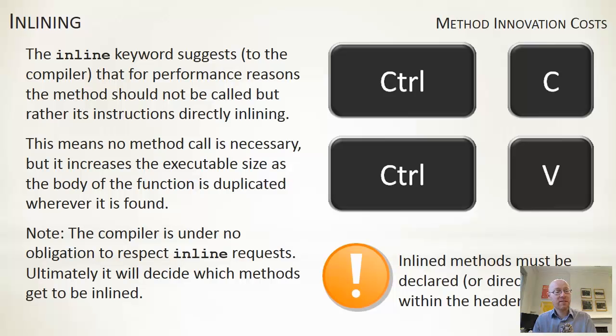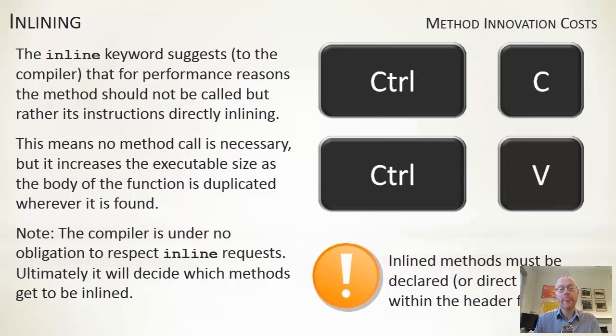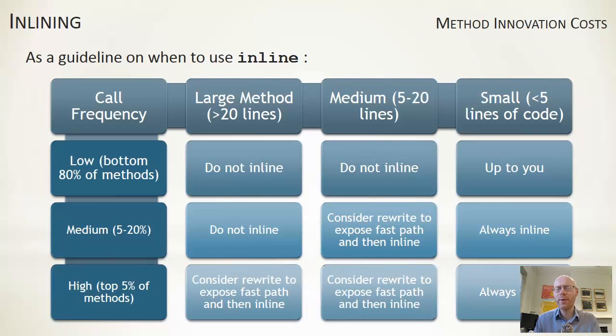As a suggested table here, you can see call frequency going down and the method size going across the top. So if we have a large method, by large method we mean something more than 20 lines of code. And if you're looking at methods of several hundred lines of code, you're doing it wrong. So large method, 20 odd lines of code. If it's in the bottom grouping of call frequency, so this is the 80-20 rule, this is roughly the large majority of methods we only call every once in a while. Large method, don't call it that frequently. There's no need to inline it.